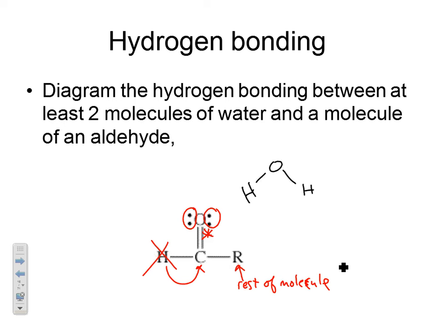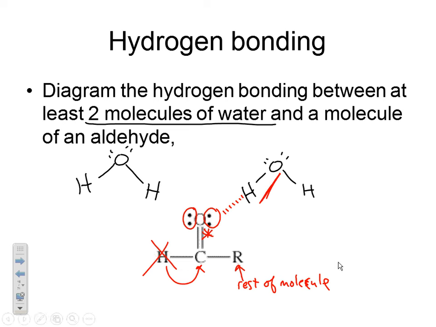So I'll just draw the rest of the water molecule. And this right here is going to be your hydrogen bond between an H that's bonded to an O that's coming into contact with another F, O, or N. But the question asks for 2 molecules of water. So I'm going to use the other lone pair on this oxygen. I'm going to do the same thing. I'm going to draw an H that's oriented relatively close to the lone pair and then sketch in the rest of the water molecule and then draw in the hydrogen bonds. So we have it here and here.